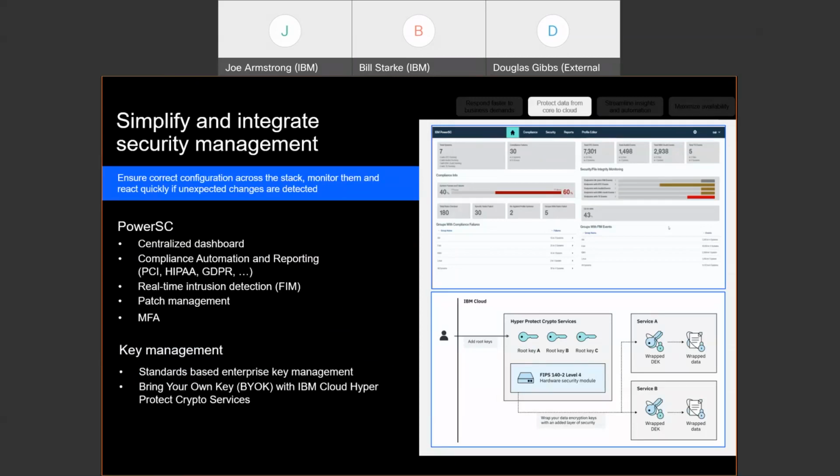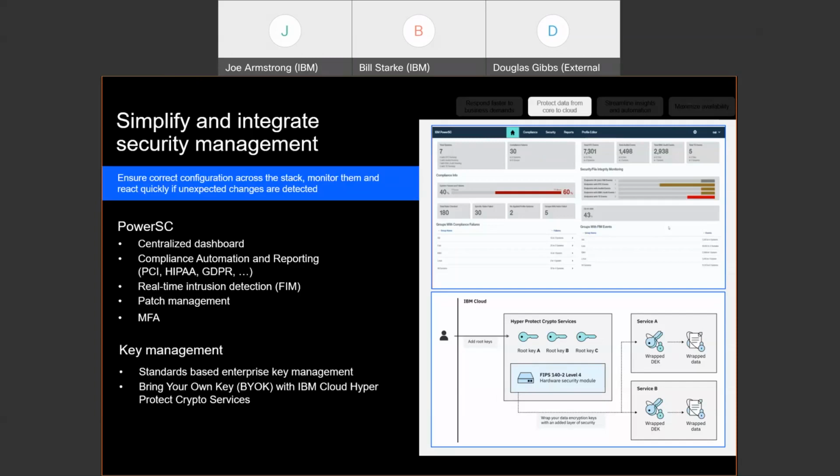And again, if you want to see more on PowerSC, when the webinar is over and you get the little survey up there, please put some comments in the survey and say that you'd like to see PowerSC, and if so, then I'll do a session on that. We've covered it in the past. It was quite a while ago, so another session would be good.